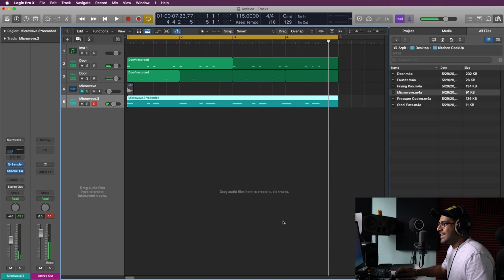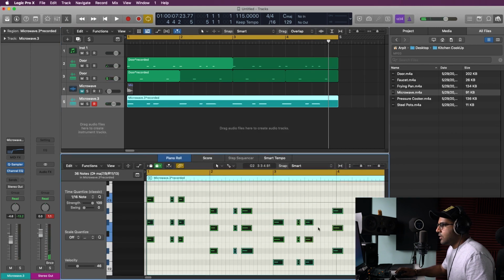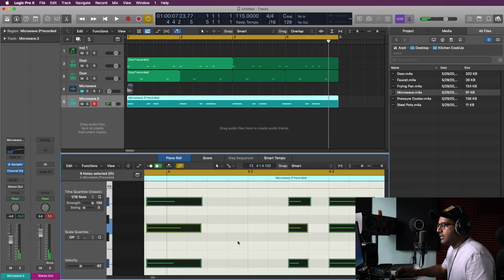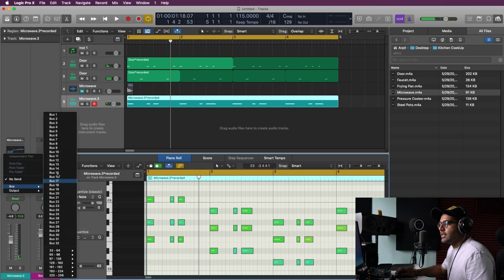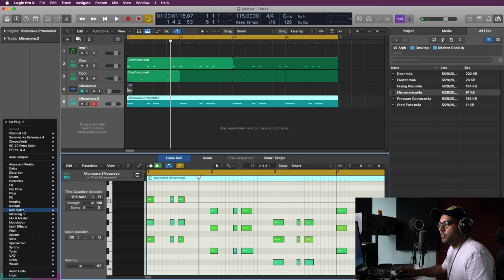Didn't quantize exactly the way I wanted it, so let's quantize again right here. All right, now that we have that, let's add a bit of reverb to it and see what it sounds like. Reverb, ChromaVerb.